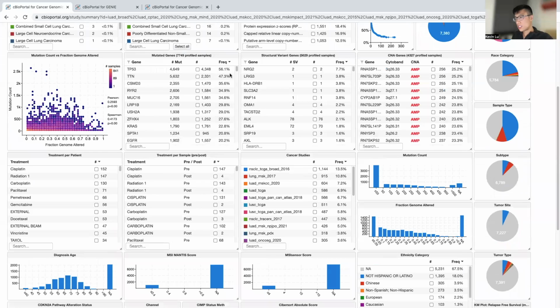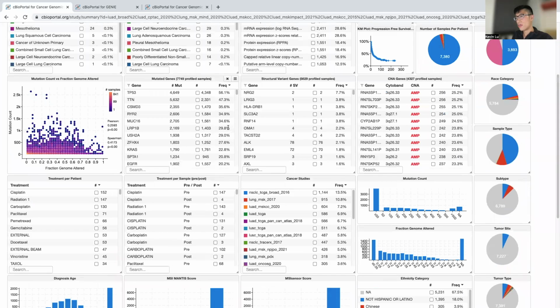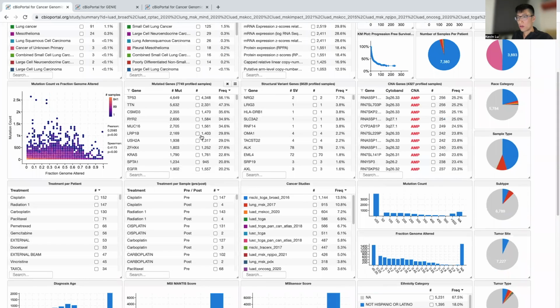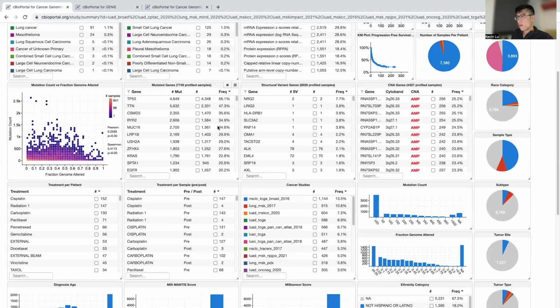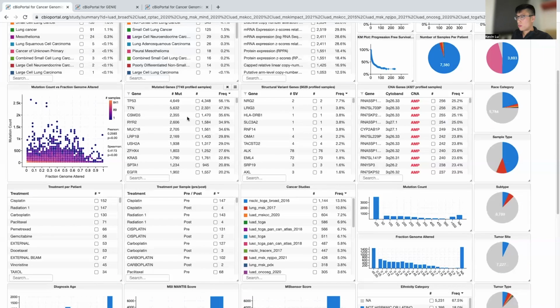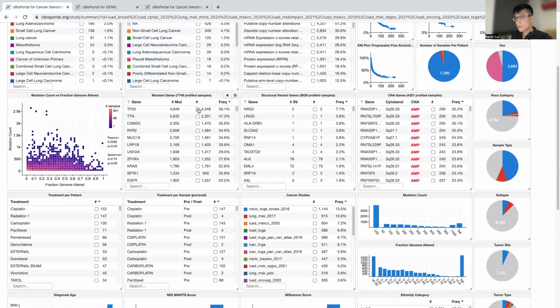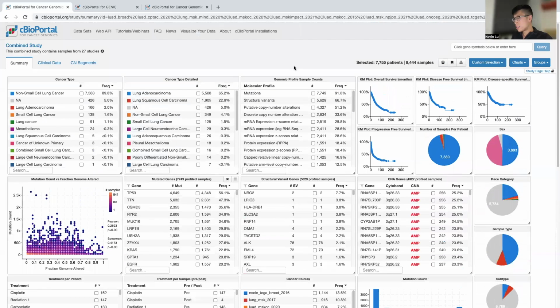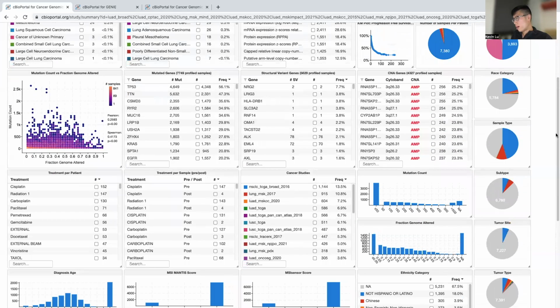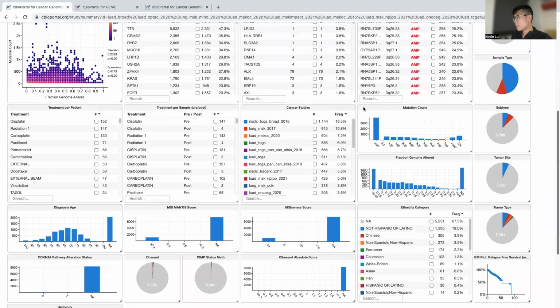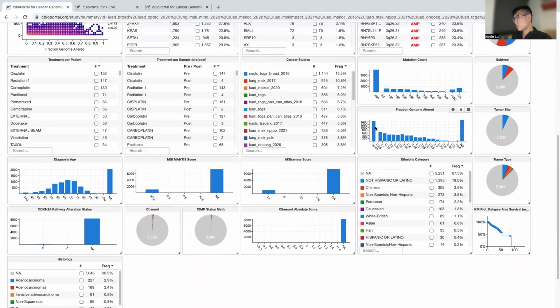There's other things that you may want to filter, for example, co-mutations or mutations for these samples. And you can also click to partition or to filter based on TP53 mutation. Also, there are other things that are represented on these figures, such as mutation count and fraction genome altered.